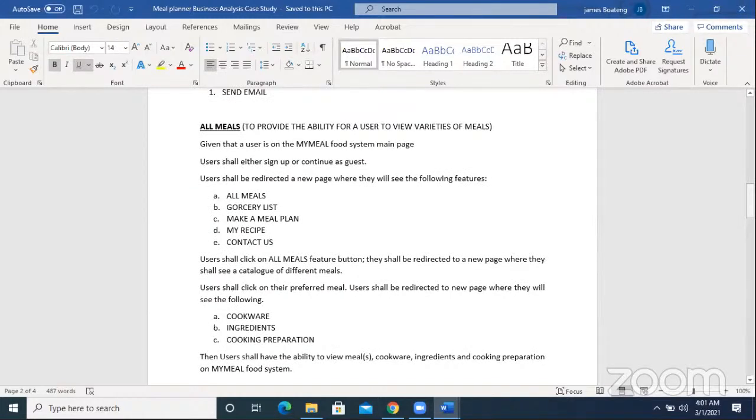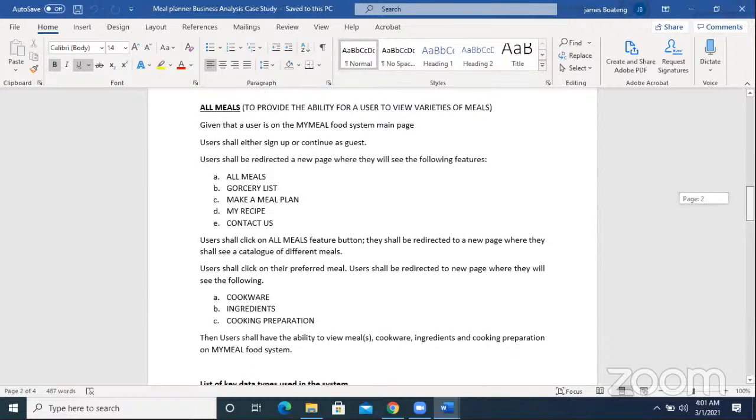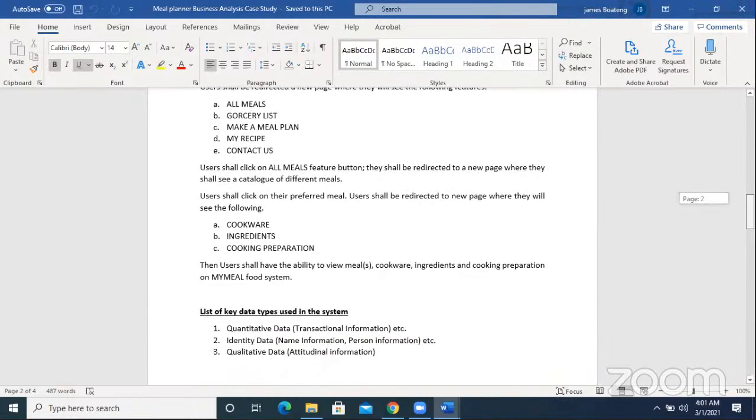For All Meals, I elaborated more on it to provide the ability for a user to view varieties of meals, given that a user is on my meal food system main page. The user shall either sign up or continue as a guest, then be directed to a new page where they will see the features listed here. Users shall click on the All Meals feature button and be directed to a new page with a catalog of different meals.